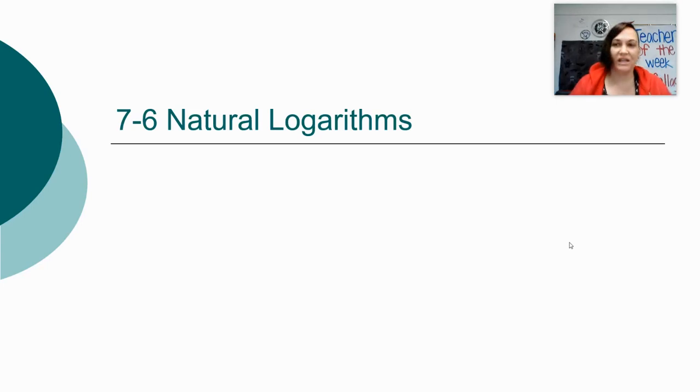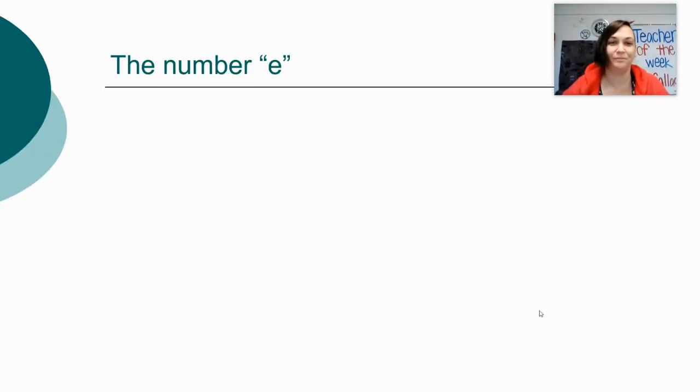Hi guys. Today we're going to be starting our last section for chapter 7, which is about natural logarithms. We are going to spend today and tomorrow learning about these. We had a little preview of this earlier this week when we were making our secret compartments. So natural logarithms, those are the logs that are an ln log instead of a log log. And we learned that they have a base of the number e. So let's learn about natural logarithms and the number e.